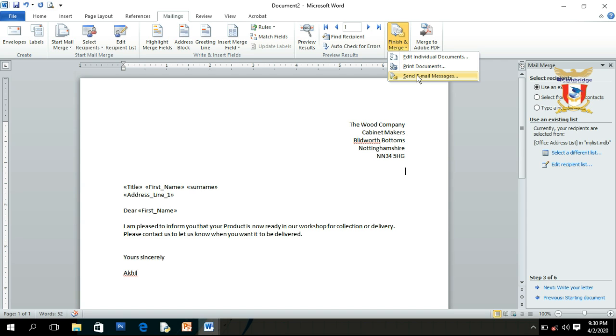Or you can also send email message. If you are connected to internet, then you will click on this one, send email message. Then after performing merge operation, it will automatically send all these merged documents as an email message to the recipients. The next one, but we'll use edit individual documents if you want to merge and save the documents. So click on edit individual documents.